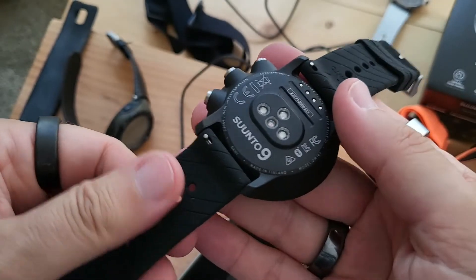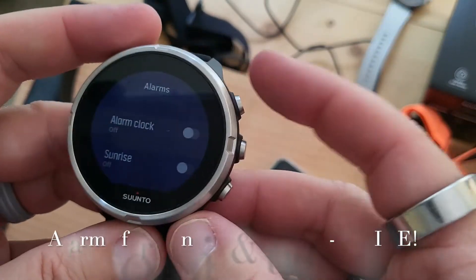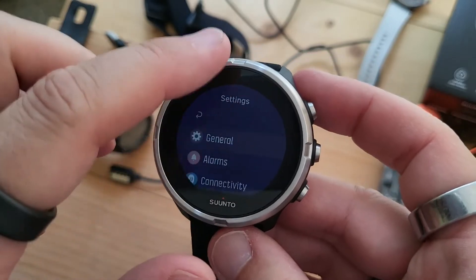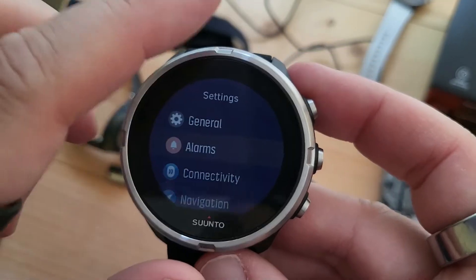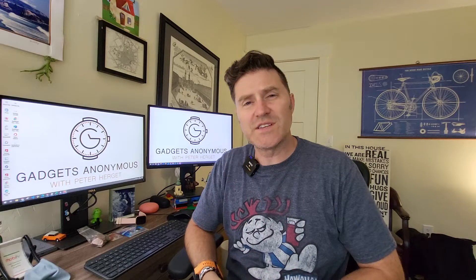Close up on the band for you — very soft, I like that. Quick release, very nice. The buttons do protrude a bit but I don't mind it. The touch sensitivity is pretty responsive, better than some other watches I've had. For $300 — not too shabby. More to come. So just to summarize, next week we'll have data from the next six days. In a week I'll have a whole bunch of data between the 2000 series and the 2022 Suunto 9.